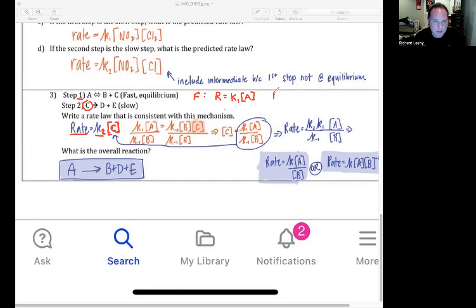But if you look at it backwards, we'll write B for backwards so you don't confuse it with the other B that's there. Backwards would be the rate equals K. It's going backwards, so I'm going to give it a -1. And then I'm going to put B and C. So even though B and C look like they're products, they're going to be reactants if you look at it backwards. These are actually the same rate in the end, so you set them equal to each other.